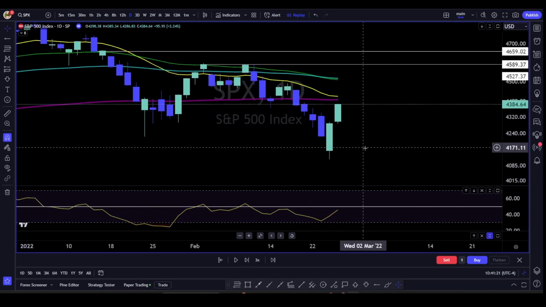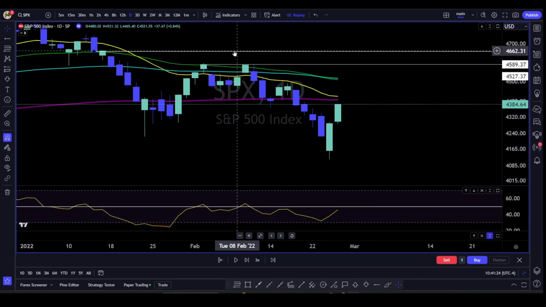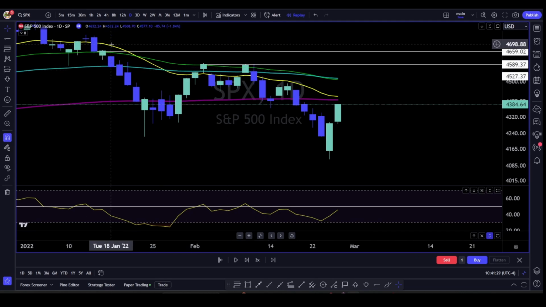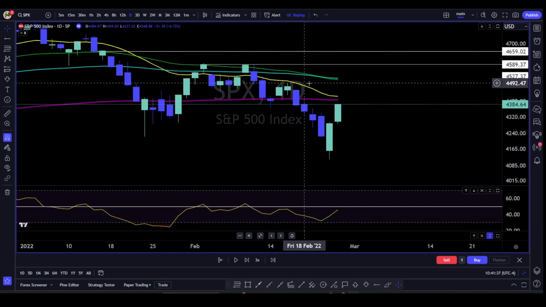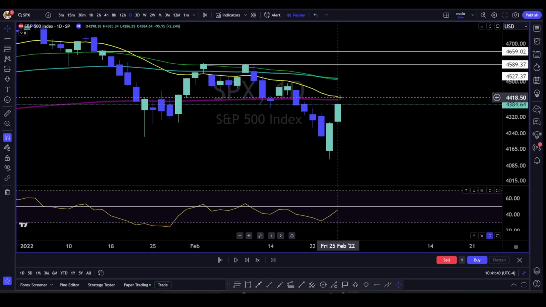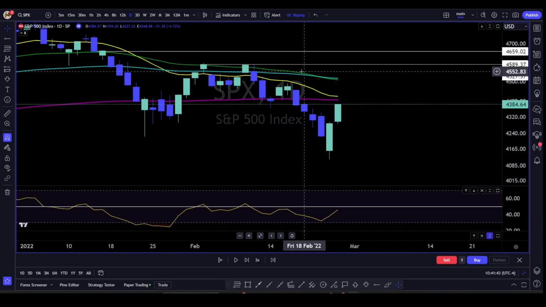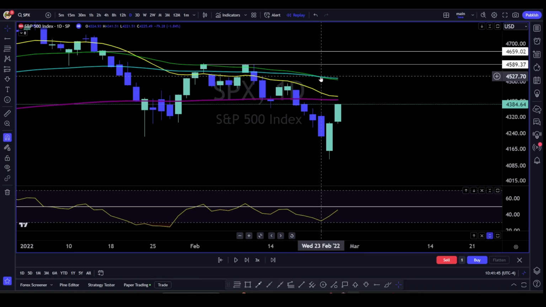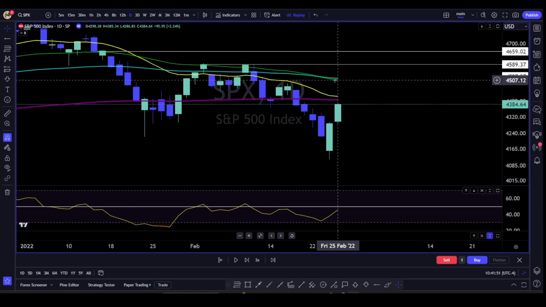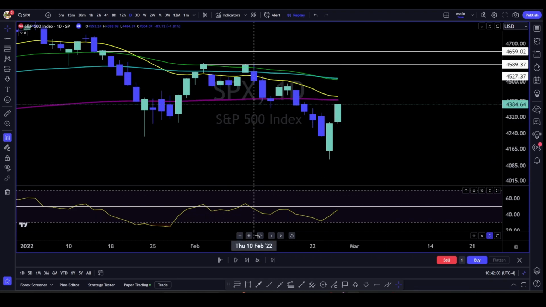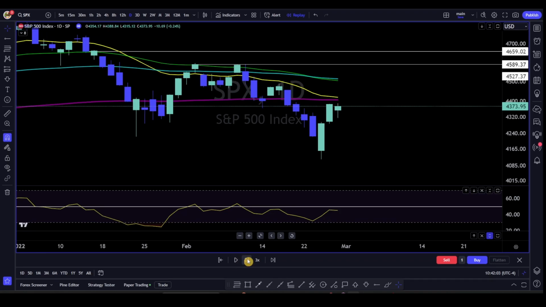Oof. Got down, made a fresh lower low, and you are entered on this day, because this 21 moving average is below the 50 and below the 100. It's getting even better for us as far as short entries, because what has happened now? Now your 50 has crossed below the 100. So this means literally that you're getting pretty close to crossing this 200 down here. And once that happens, your moving averages are going to slope a lot steeper to the downside.